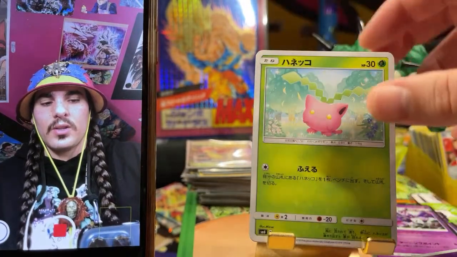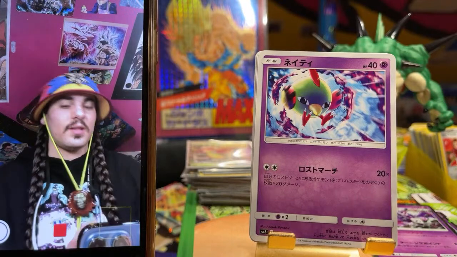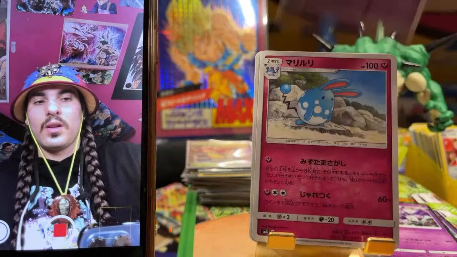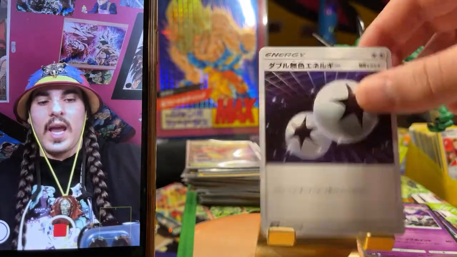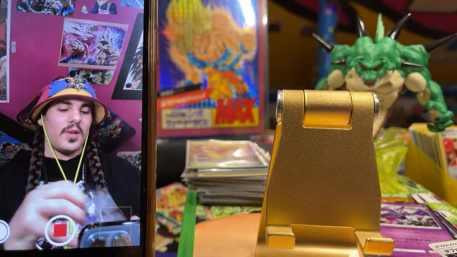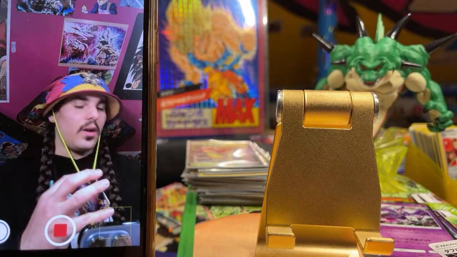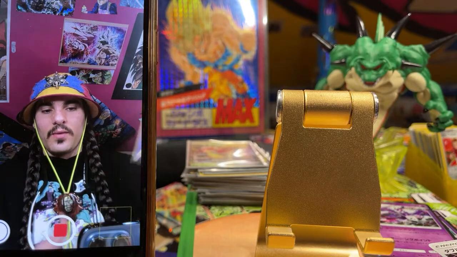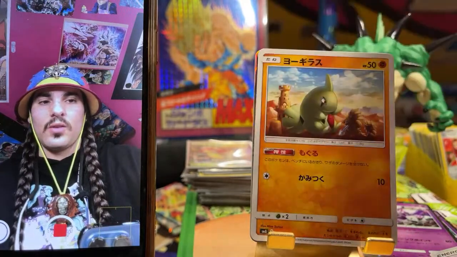Cyndaquil, Chikorita, and Totodile. That's right, Totodile. Totodile turns into Feraligatr, and Chikorita turns into Meganium. Cyndaquil, yeah. Gen 8. We're in Gen 8 right now. Okay. That sounds believable. Lucario's my favorite Pokemon. Cool. So when is the next generation of Pokemon coming out?